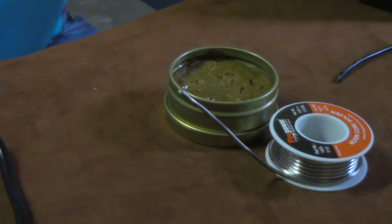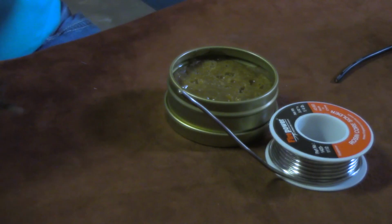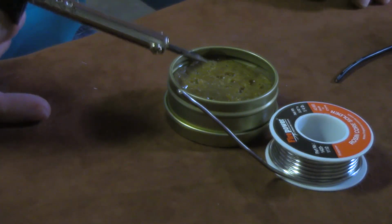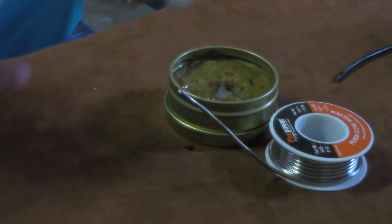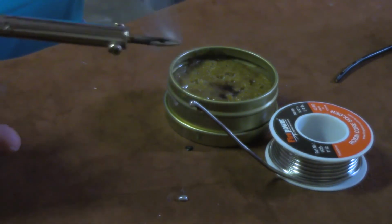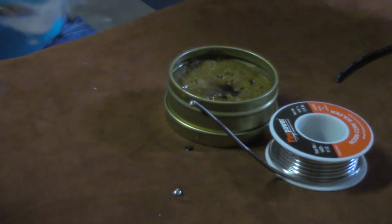Okay, I've let my soldering iron get hot, and now I'm going to show you, just do this real quick. Got a new soldering iron, even if you got an old one, it's just dirty. What you can do is this right here. Take the soldering iron. I always just like to dip it in whatever kind of flux I got. Get a little solder on it. When you see the solder is actually flowing onto the tip, which it kind of is, get a little much on there, just knock that off.